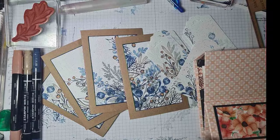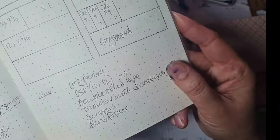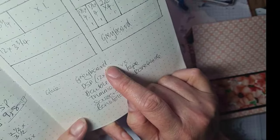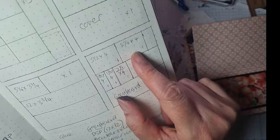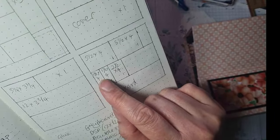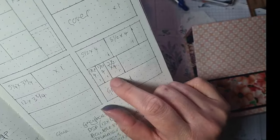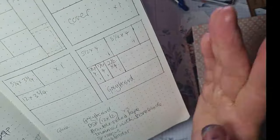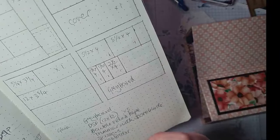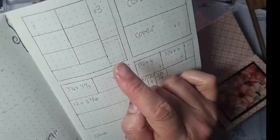All right, so for this project you will need some grey board, but not a lot of it. You basically need two pieces of 5.5 by 4, and then 1.5 by 5.5, and then 5.5 by 4 again. So out of one 12 by 12 piece of grey board, you'd actually get two albums.